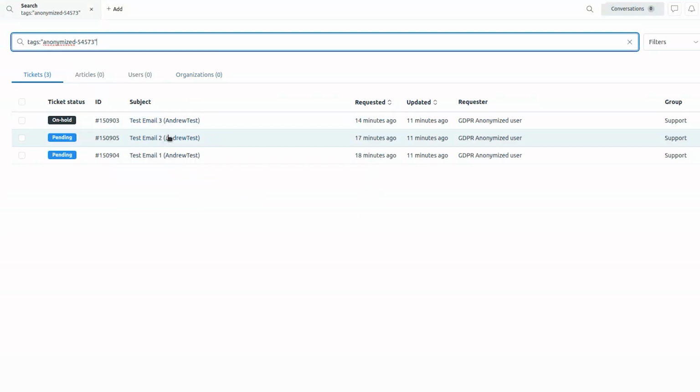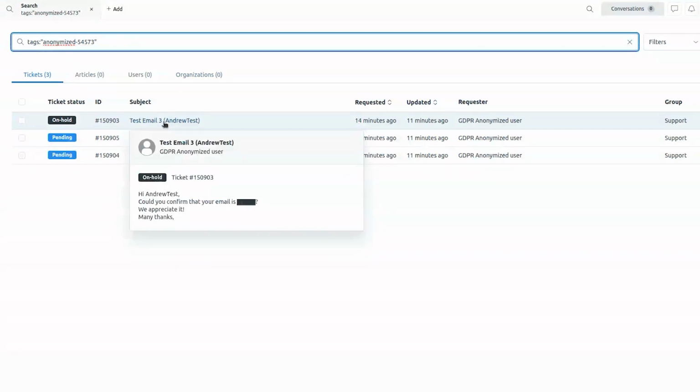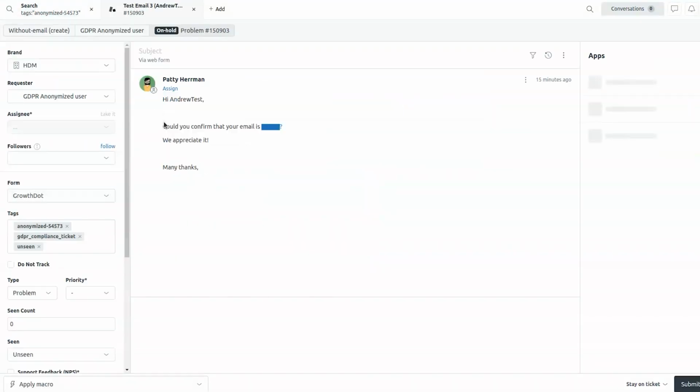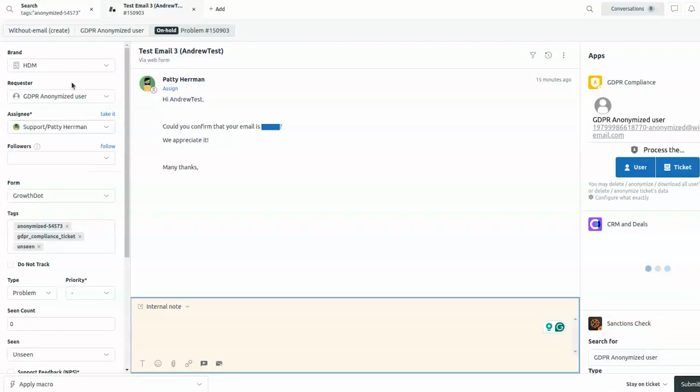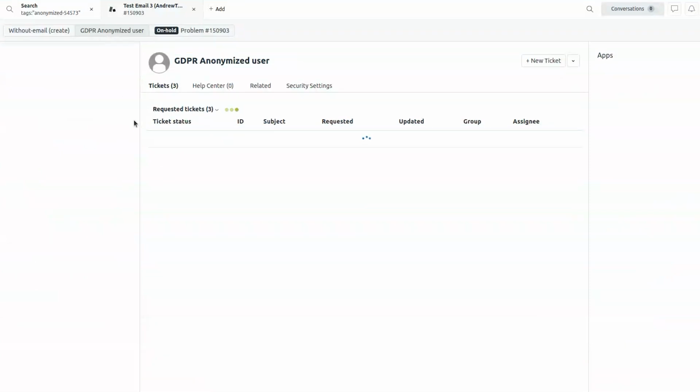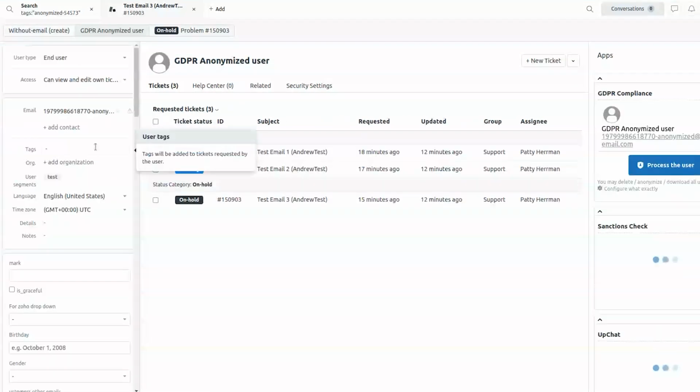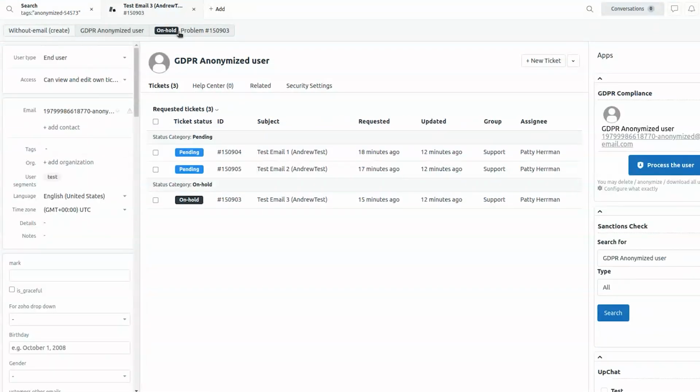It will create a new page, of course. And here we can see that we have run some tests. As you can see, here we have the information anonymized. The profile was anonymized as well. So if we go into the profile, the name and email is basically missing. So that's that. The last process that I want to show you is the retrieval.